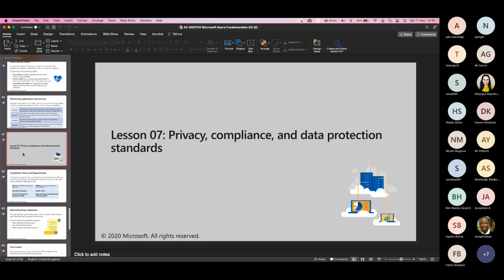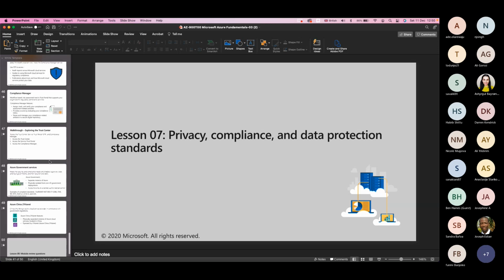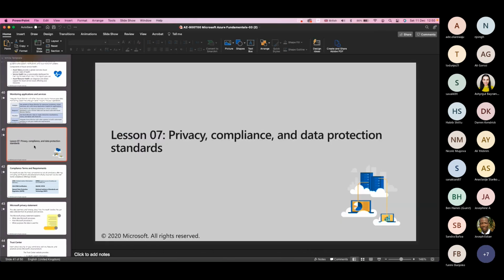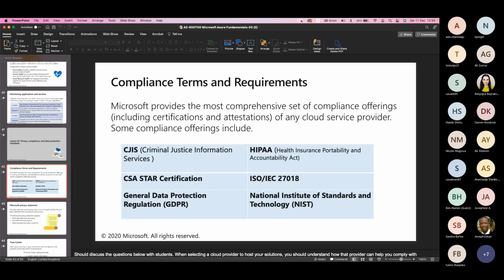So I guess this is the last part of today's session. We're almost there. The last module we've got today is privacy, compliance and data protection standards. This is really important to be mindful of, as part of Europe, as part of the structure in the GDPR and compliance things we've got in this country.